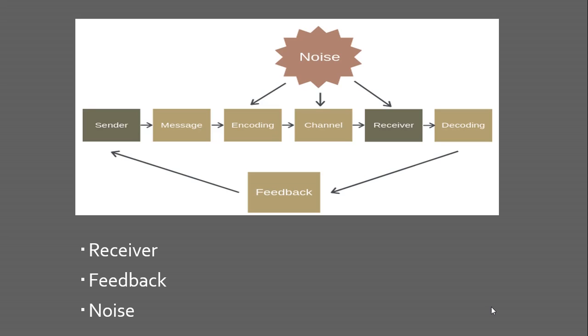8. Noise. It refers to any obstruction that is caused by the sender, message, or receiver during the process of communication. For example, bad telephone connection, faulty encoding, faulty decoding, inattentive receiver, poor understanding of message due to prejudice or inappropriate gestures, etc. 7 Cs of communication.